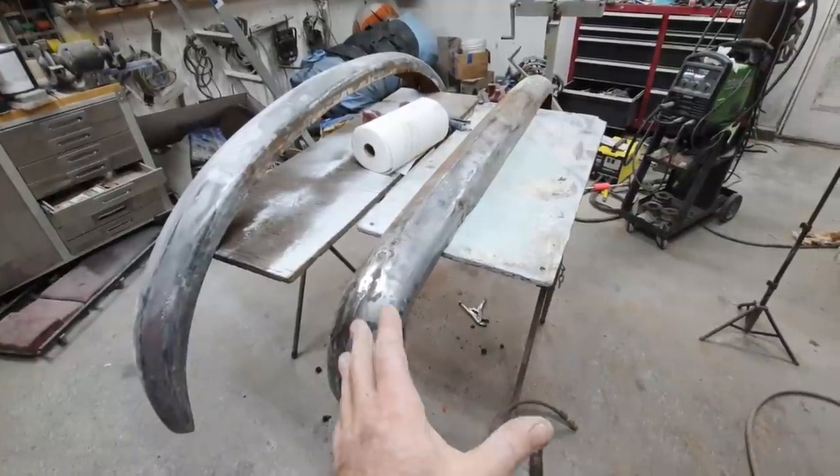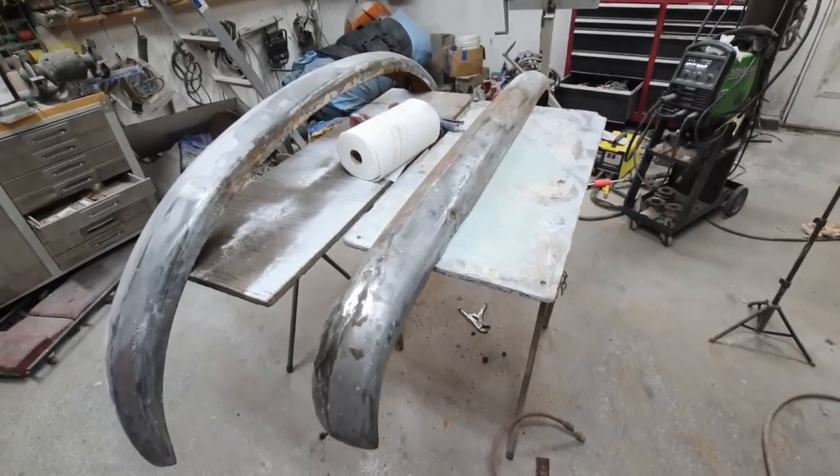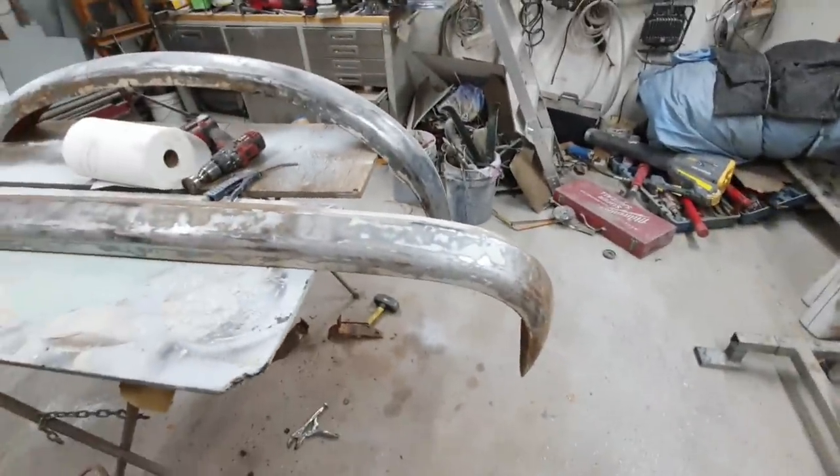I'm going to paint the bumpers for it too. So I'm going to do that, and then I'm going to be putting them on, and we'll see how they look. They'll look really cool. We're not going to do those candy cane though. They're going to be original white. Talk to you next one.